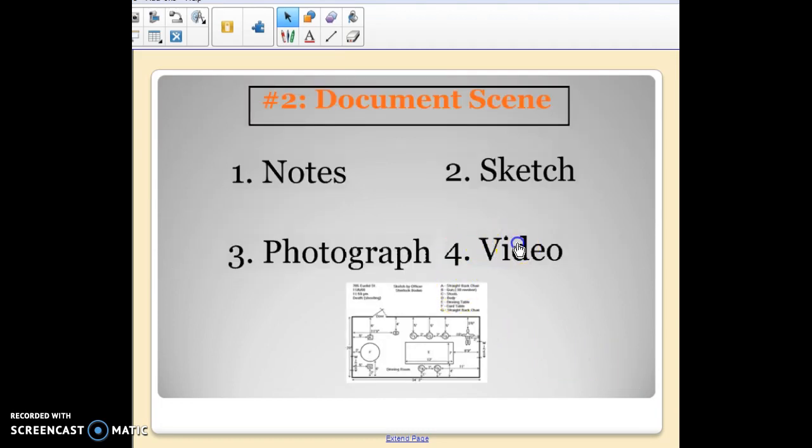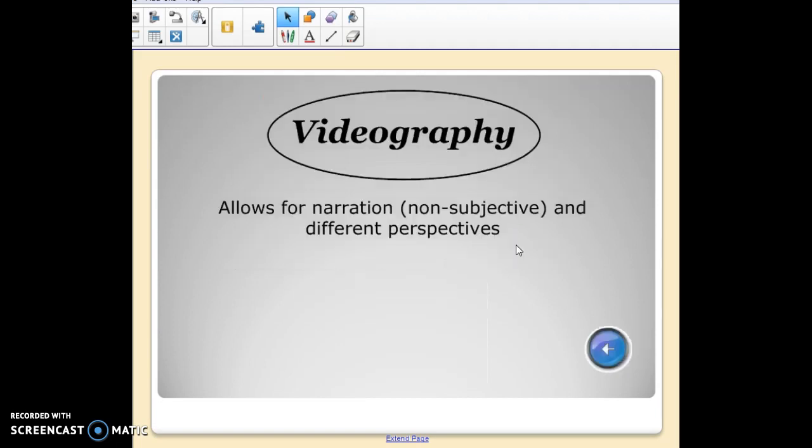And then you also have an option when you're documenting the crime scene to video. It allows for narration, okay, for them to talk as they go through it in different perspectives. They don't oftentimes video unless it's a crime scene where there's multiple locations or multiple rooms. Like say a killer broke into a house and killed a family of 4 in every different bedroom, and they want to kind of take the killer's path throughout the house. They might video it so they can say, okay, they were here and then this is where they went from here, just to kind of get a flow of the crime scene.